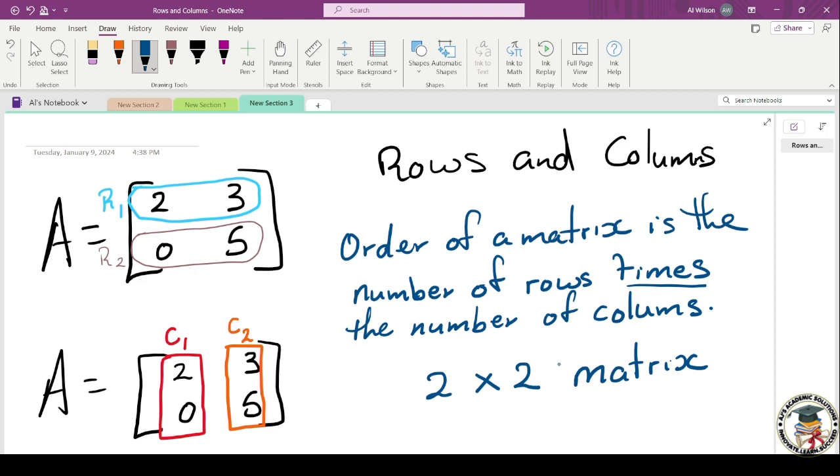What I'll be doing next, in the next video, is going through the order of matrices. I'm going to have some matrices displayed for you, and let's work to identify how many rows and columns they actually have. So we're going to start there, and from there, we're going to start to explore other subtopics in vectors and matrices.